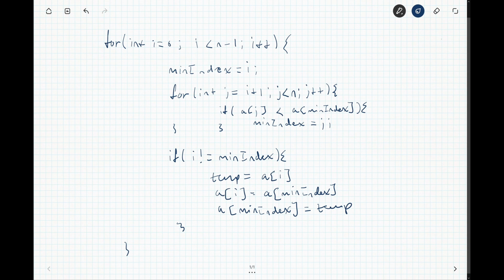Okay, so at the end of this, we will have a sorted list, and this is exactly what we just did on paper, going through that array that we just saw. So if you want to stop the video here and take a second to try and code this up yourself, we've gone through all of the code. All I'm going to do now is just implement it in C. All right.